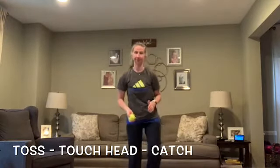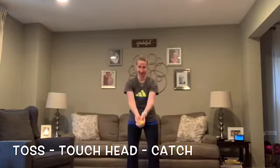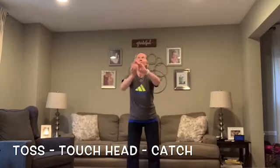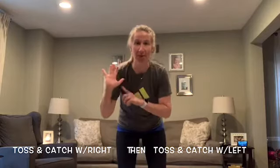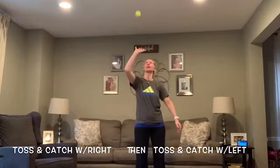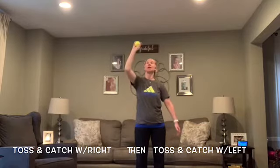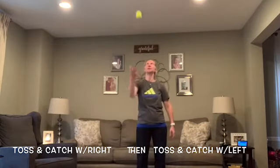Keep your eye on the ball. In this challenge, you're going to toss the ball, touch your head, and catch. For the next two challenges, instead of catching with two hands, you're going to try to catch with one. Still think about your hand placement — above your waist, your thumb is closest to your body; when you catch the ball below your waist, your pinky is closest to your body. Right hand only: catching above my waist, my thumb is closest to my body; catching below my waist, my pinky is closest to my body.